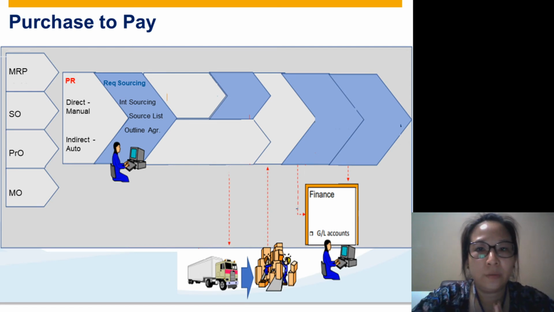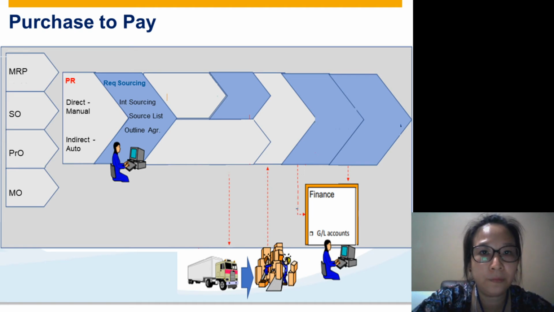So we need to make sure first whether we have the outline agreement, because if we have the agreement with the vendor, it means that we need to fulfill that first before we change to another vendor. It's possible that during the agreement, usually we already have a special price with the vendor, or maybe we can have a penalty or something. So make sure we check whether we have the agreement or not.